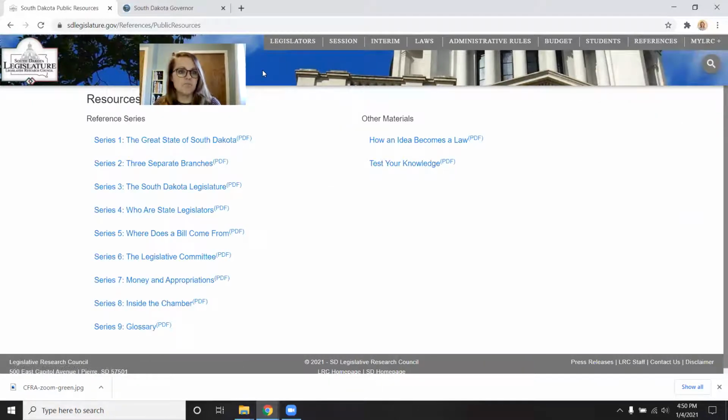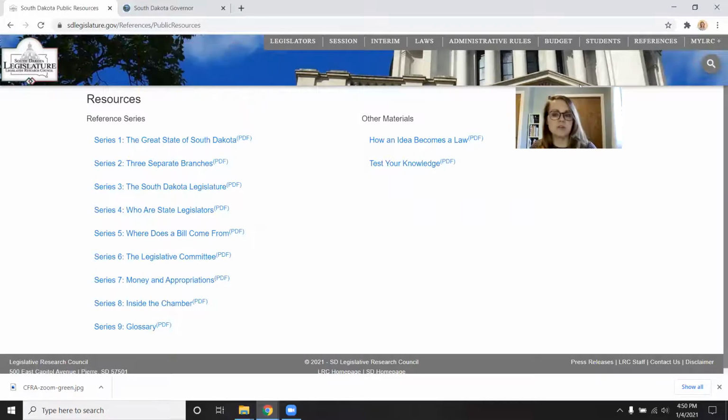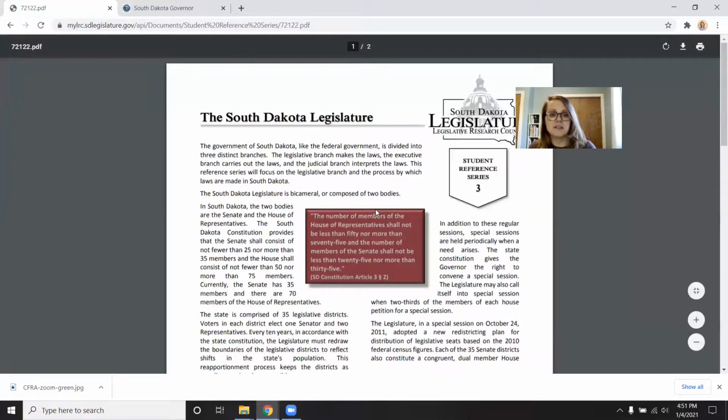And there are some PDFs here with quick, easy to understand information about what the legislature is, what the processes are, what the committee process is for hearing a bill, moving it through to the other body, from the House to the Senate, to the Senate floor, and then being passed by both, and then going on to the governor's signature. So you can read a little bit about what that process is.